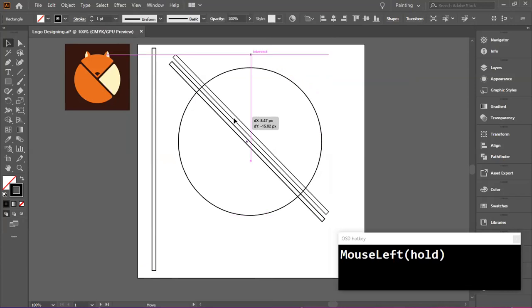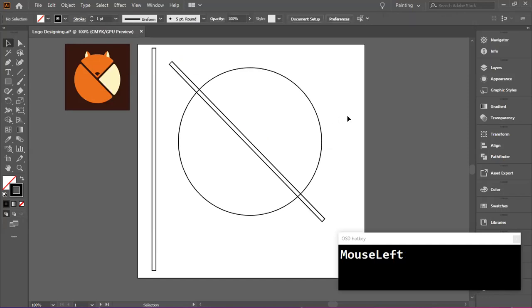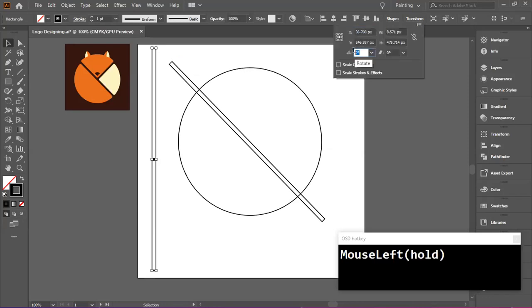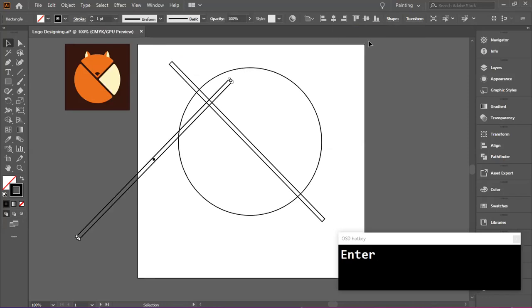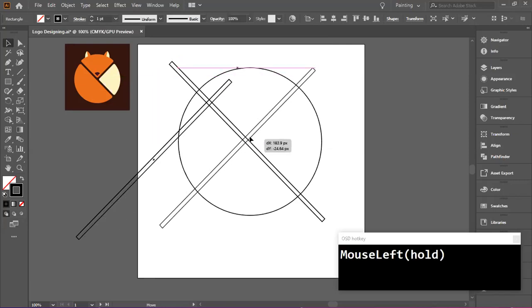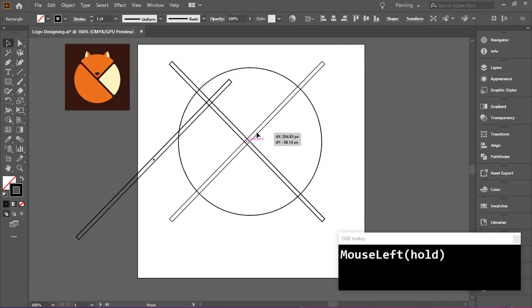And you see this intersection right here, place it right there. The same we'll be doing with this rectangle, which is aligned at 135 degrees. So we'll transform it to 135 degrees, then drag it to the same point.